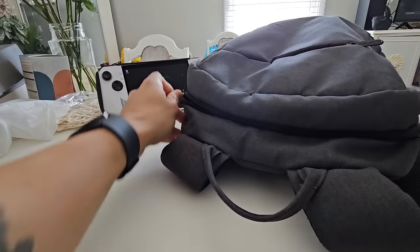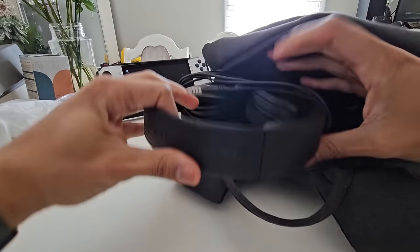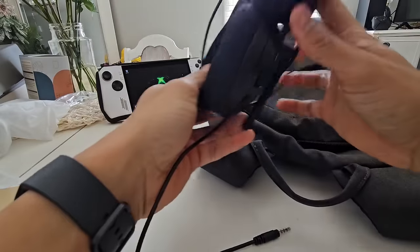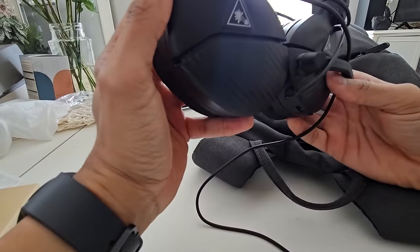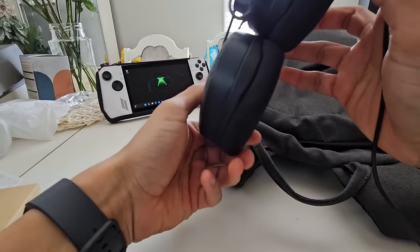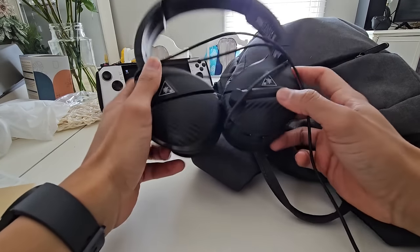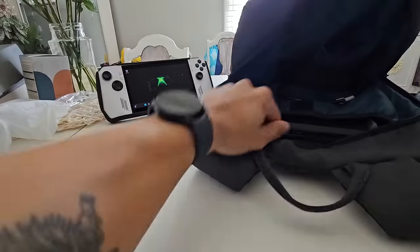Now in here, I have my full headset, Turtle Beach. What are these? I think these are the 200 Stealth. I don't know, but they have this amplifier thing. I got to do a review on these. These things are amazing. But I have the headset. I'm sorry, I get distracted.